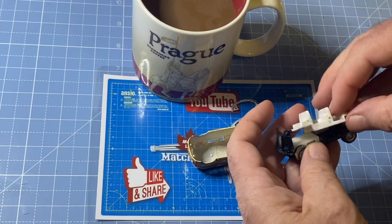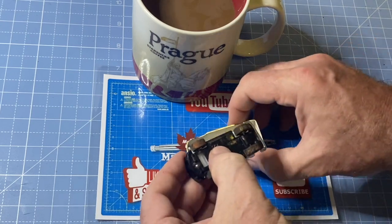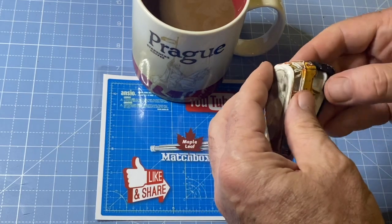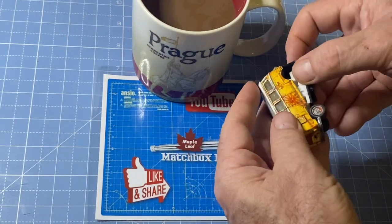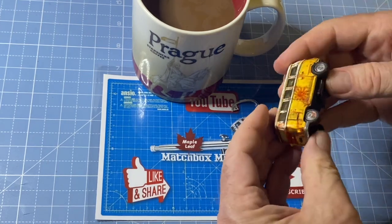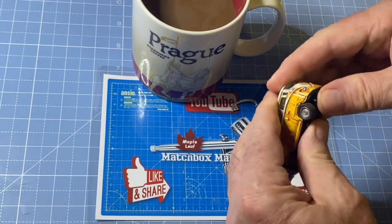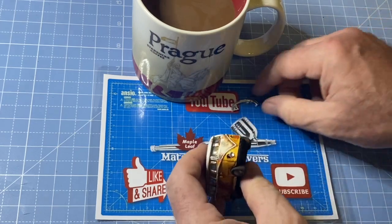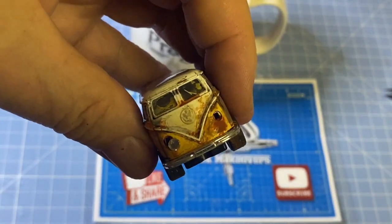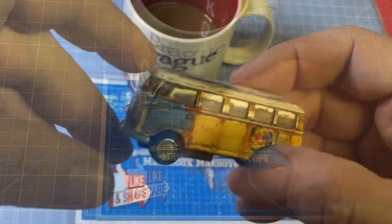I even muddied up the windshield with a little bit of paint, and some black wash went on the interior, a little bit of mud on the wheels. And I think I've achieved the effect that I was after here. It's not a totally derelict van, but it's never seen a garage in its life. Let's put it that way. It's been outside. And if you were at Woodstock, I wasn't, or you've seen a documentary, that was just a couple of muddy days. So that looks like the Kombi van made a trip over there.